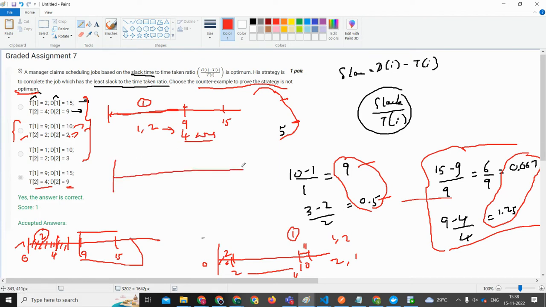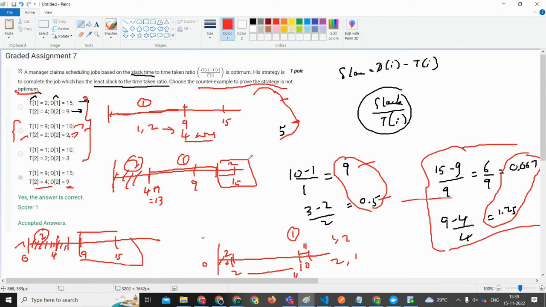Now, what if we do the reverse? First we are doing the second job. We have 15 here, 9 here. It's going to take 4 hours, correct? So we finish the second job at the fourth hour, and then from this point the next 9 hours, right? 4 plus 9 is going to be 13. By the 13th hour you're going to complete the first job also. So there is no delay in the submission, no lateness. You still have 2 hours of excess.